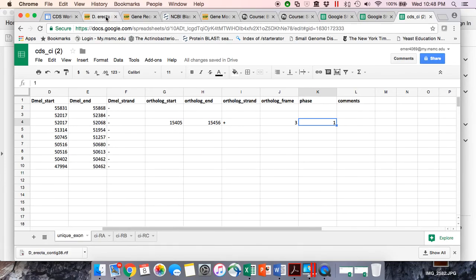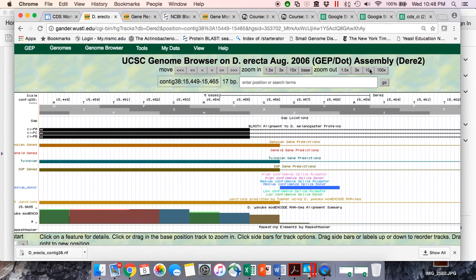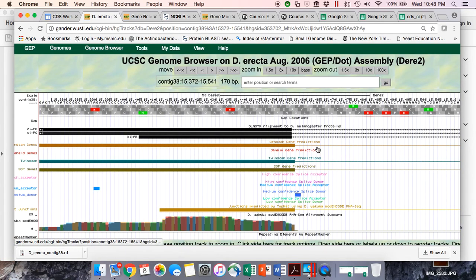So we've gone ahead and we've annotated the first exon of this gene. We've annotated from here to here. So what's the next step? If you look at page 31, there's two 30s and two 31s because Microsoft Word and I don't get along very well. The next step is we need to now annotate exon 2. So how do we do that?